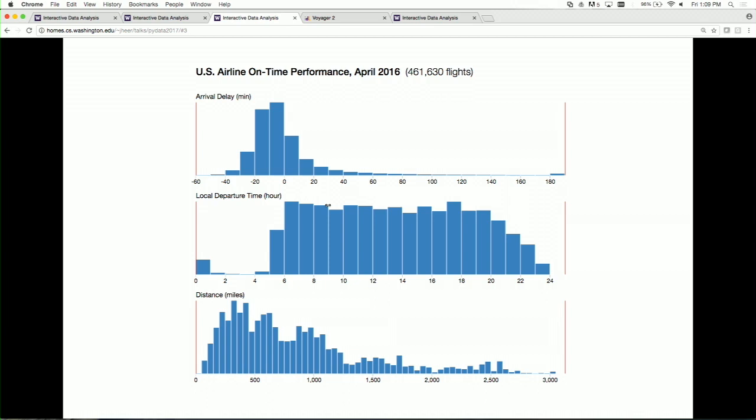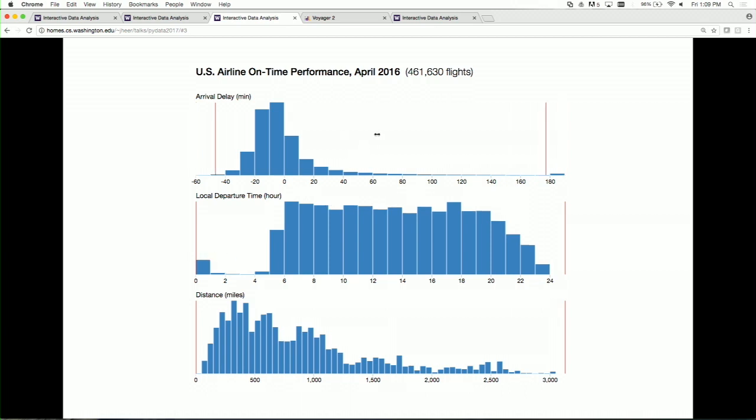It's useful to look at these just as univariate summaries initially to get an overview of the data. One thing you might notice is that the mode of this first histogram is actually negative numbers, which is saying basically that the bulk of flights arrive early, which may tell you more about the scheduling practices of the airlines than their actual flight times. But nonetheless, having given this overview, we can then explore further to see deeper patterns.